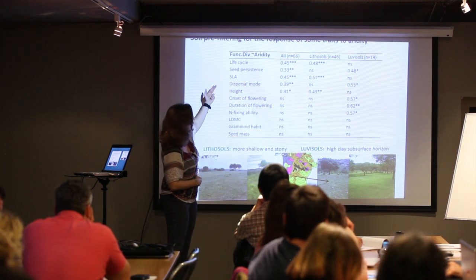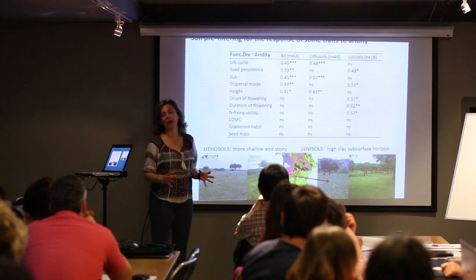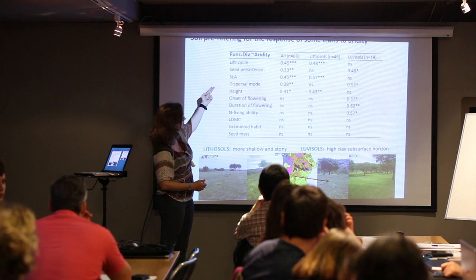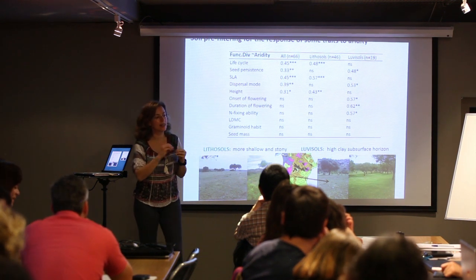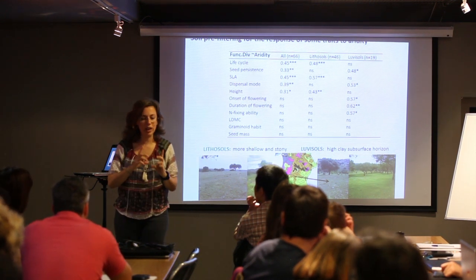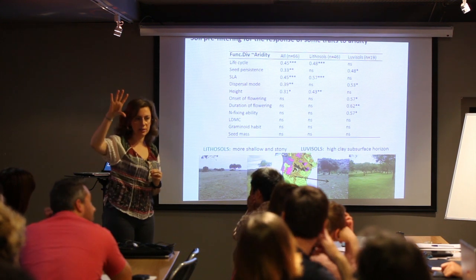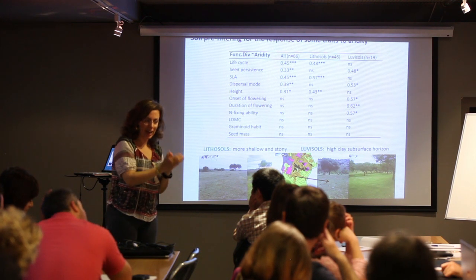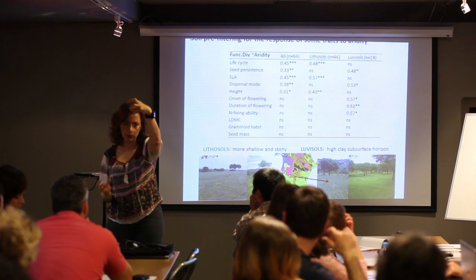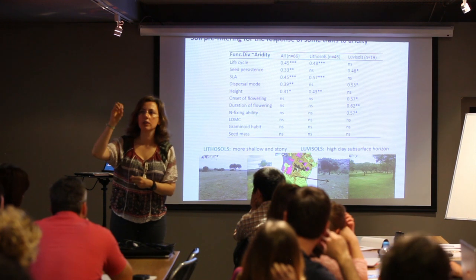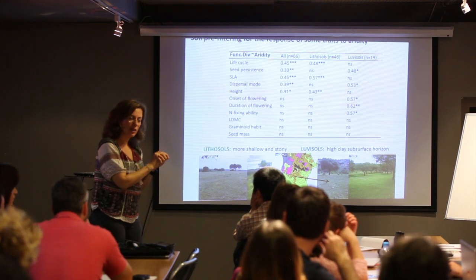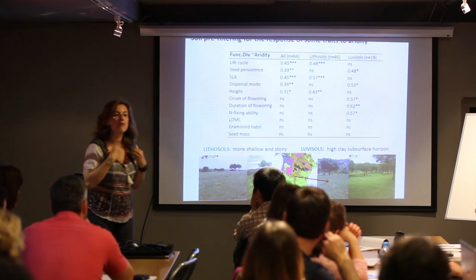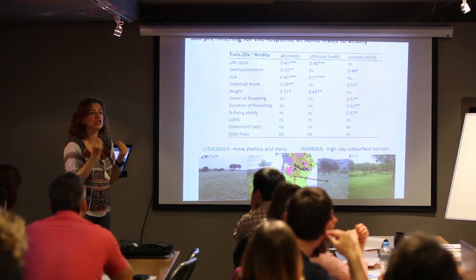Independently of that, there were some traits that were really influenced by the gradient of desertification. So life cycle. What this means is that when you have a positive correlation with a higher value of functional diversity, you have more variable traits. So you have annual, biannual, perennial. Whereas when you have a lower number of traits, you just have annual plants, okay? So what we are looking at is diversity of functional groups, diversity of functional traits, okay?